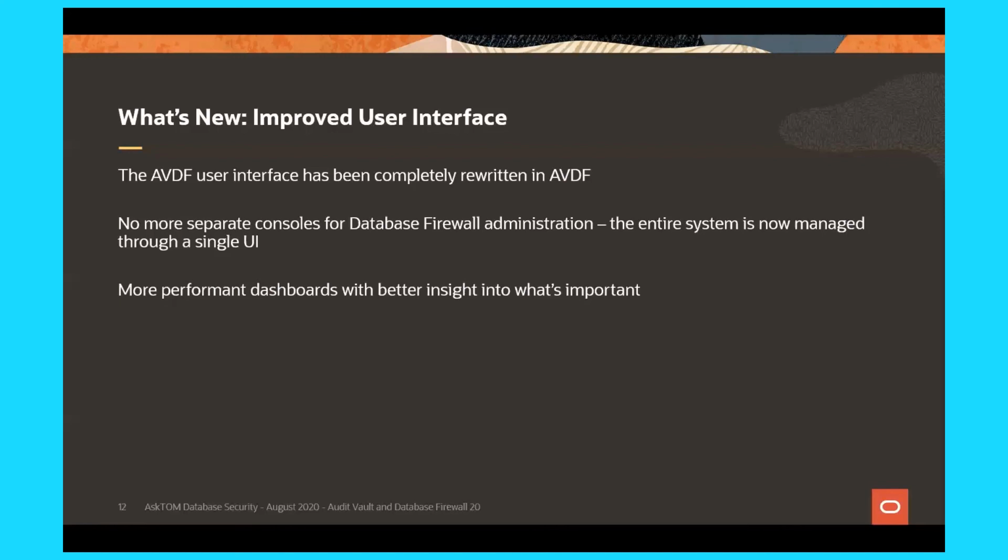We also, in earlier versions, had a separate console. Now, you never used that console for anything. You would use it when you installed your firewall and to do the initial pairing of the firewall with the Audit Vault servers that it was working with. Well, why have a completely separate console that gets used once? So what we've done in Audit Vault and Database Firewall 20 is the console is gone. That, again, returns resources to the firewall server. It also closes a point of access to the firewall server because now there's no console. There's no longer any way someone can log into that firewall server and try and do something with that console.